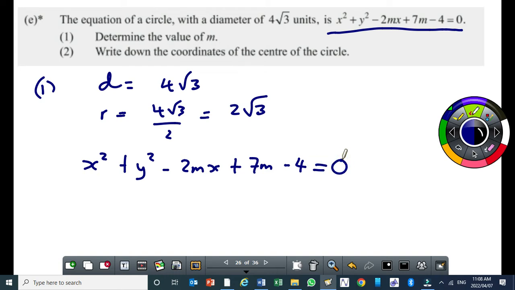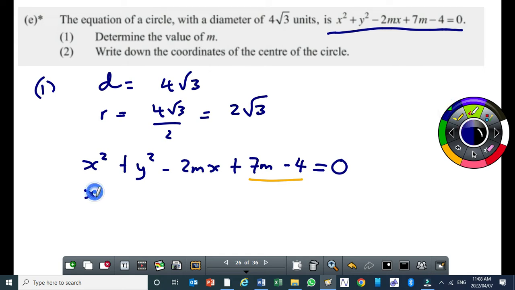Okay? Now, we need to rewrite this. I'm sure you can see that we have got a term in x, then we have got a y squared. Now, this is a constant. M is a constant. Be aware of M is a what? A constant. So, we can take the 7m minus 4 to the right. Okay? Are you following that?